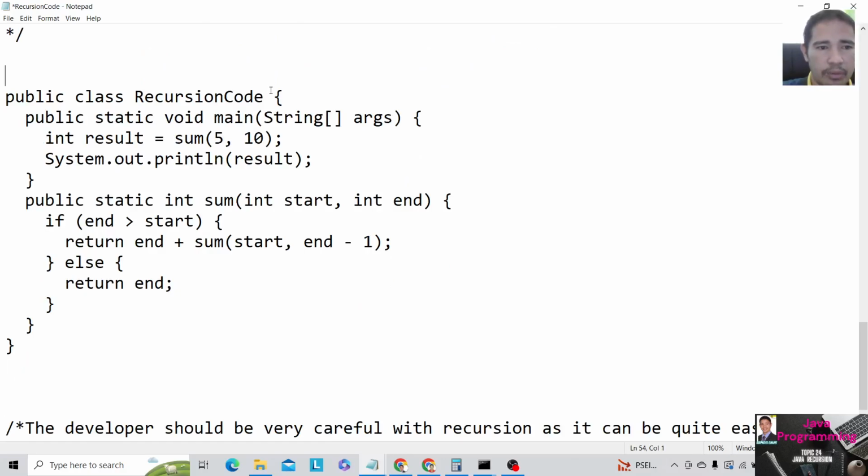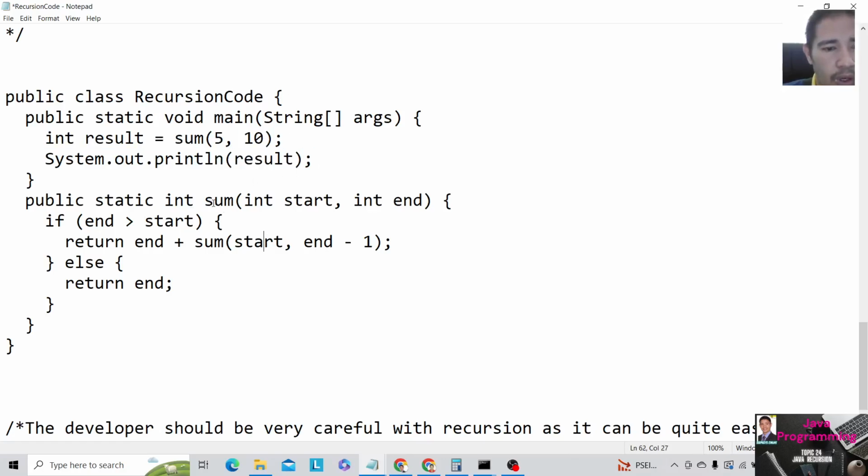Same, the name of our code is RecursionCode, and then we have our main method. We have two arguments here, the 5 and 10. This is our method sum, we just call it here and display the result.